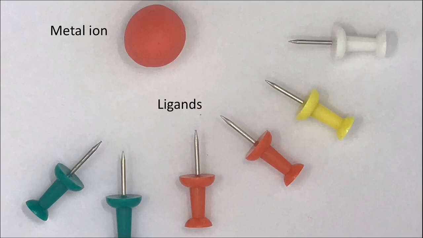I use the clay as the metal ion and I use pins for ligands. The white one here represents bromo. The yellow is amine. The red, together, linked together. The green, linked together. You may ask that nitrogen are the same, right? But why I use different colors? For this particular video, I just make it simple - use same color for the ones that must be linked together like this.